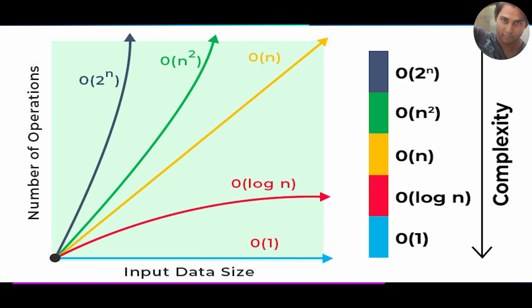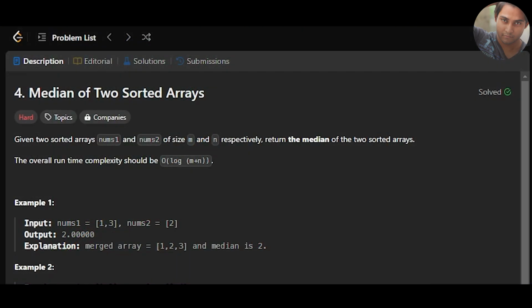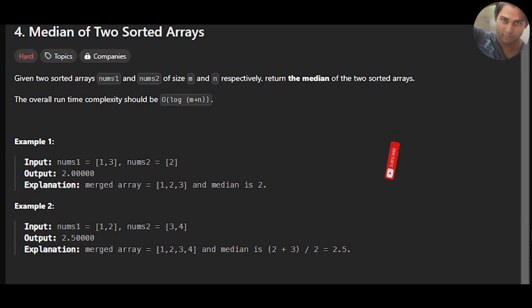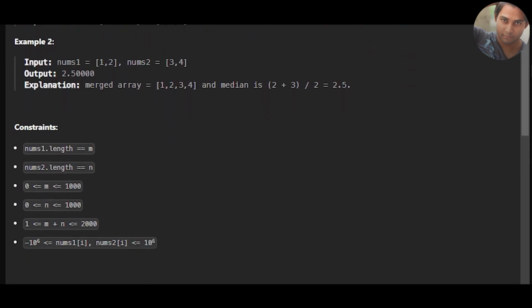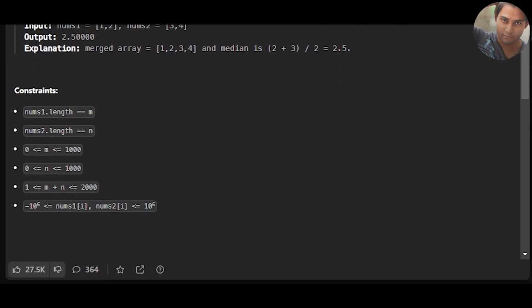We'll be adopting a non-destructive approach, meaning our solution won't modify the input arrays. This is a common requirement in many scenarios. The significance of achieving O(log(m+n)) time complexity is clear. It ensures our solution scales efficiently, even for larger datasets. We also need to keep in mind that handling the edge cases is essential. We need our algorithm to gracefully handle scenarios like empty arrays and cases where both arrays have identical elements. The provided constraints guide us, preventing issues like overflow or underflow.